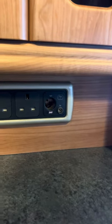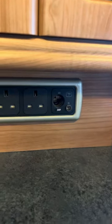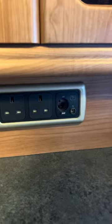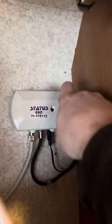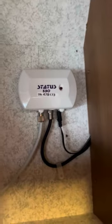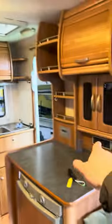You've got a couple of 240-volt sockets, a 12-volt socket, and a TV aerial point there as well — AutoCruise were clearly saying this is going to be where you want your TV. When it comes to that TV aerial point, you have got the TV aerial itself, which is a tilt-and-turn aerial, and the aerial booster over here on the right. You'll need to push this up and get it to lock on, and have the booster on if you want any decent signal going through to that aerial point.